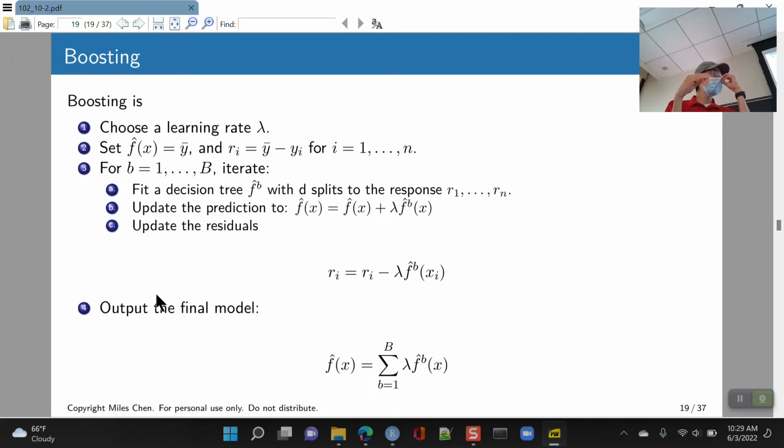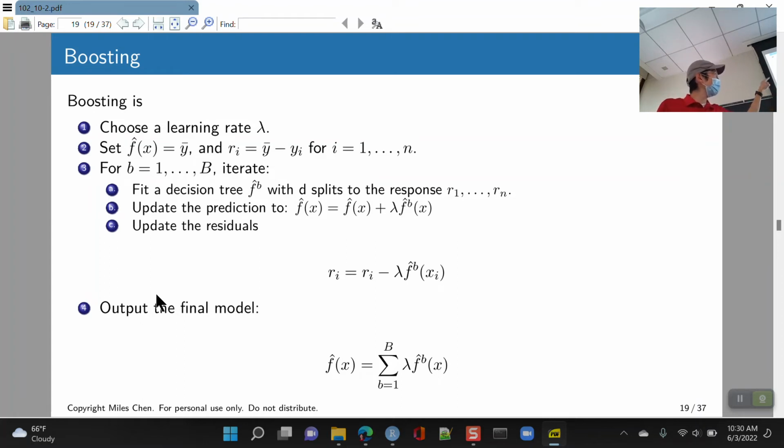So the decision tree is kind of like full blast in that if it's too hot, full blast cold, and if it's too low, full blast heat. Whereas boosting is a little bit like, if it's too hot, just do a tiny bit cold and then see if that helps. Or if it's too cold, just do a tiny bit hot and see if that helps. And you make small incremental adjustments. And that's what boosting here is. I don't know why we come up with these weird names.